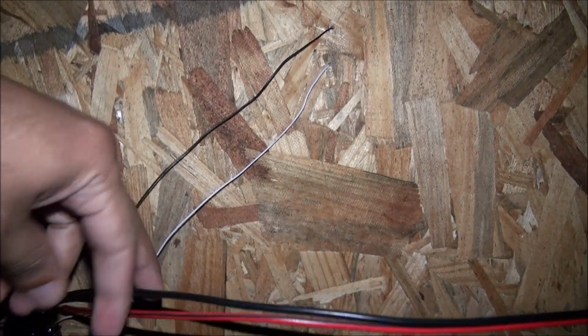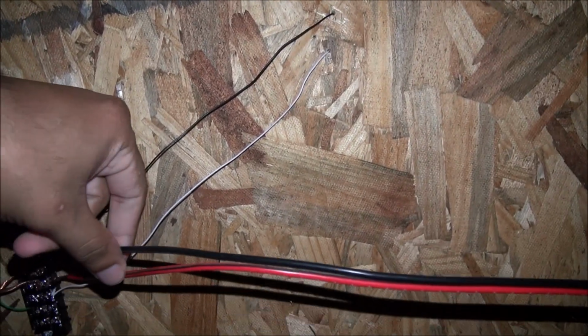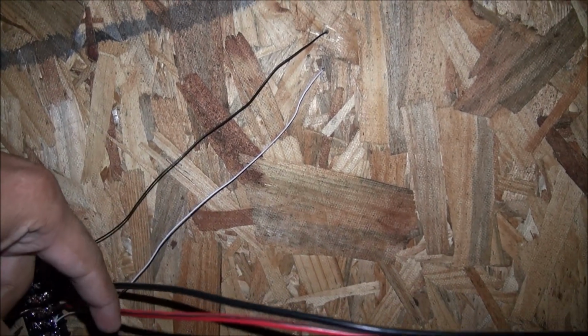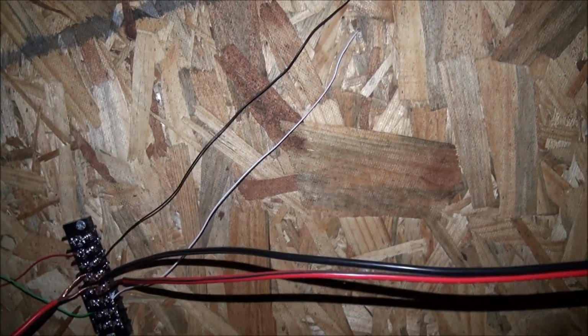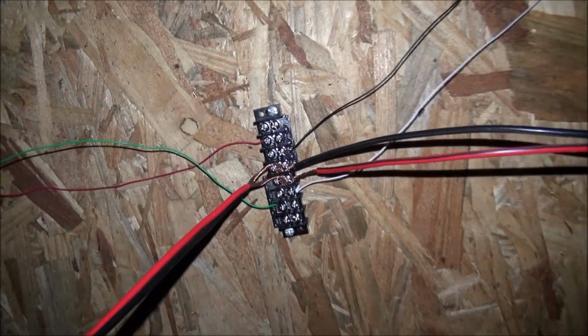Now this is the bus line. You can color code that however you want. In this case, I've got the outer rail is black and the inner rail is red. Okay, so I've got a lot of work to do on the wiring. This is just the basic setup to show you what's going on.